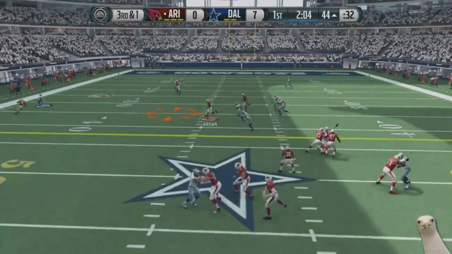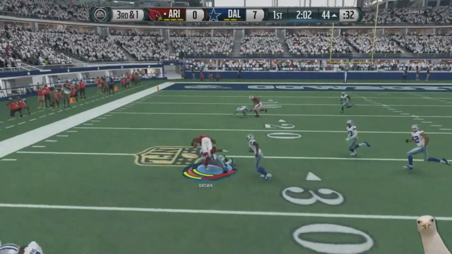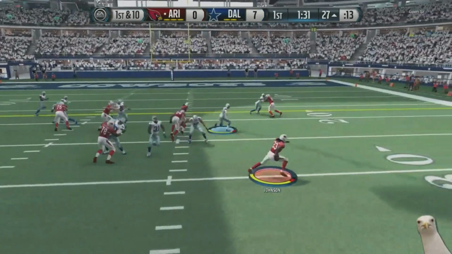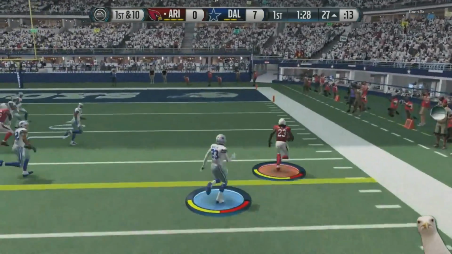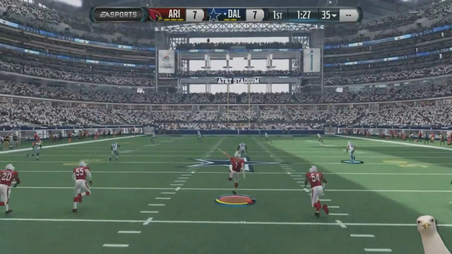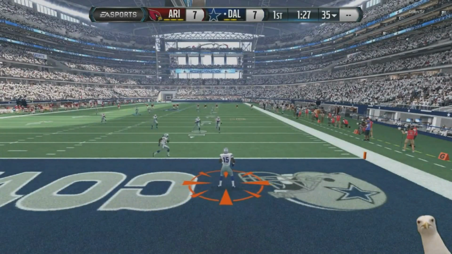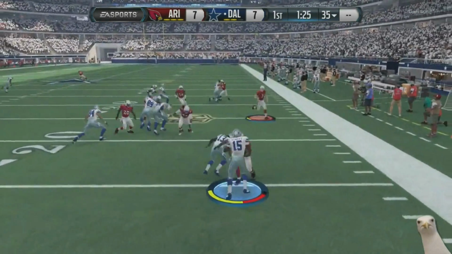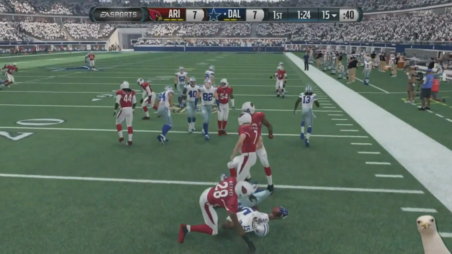3rd and 1 right here. We end up just going to the underneath drag route, pick up first down. Now, the Cowboys are difficult to stop because these guys, they just toss it up there. Jason Witten, Williams, and Dez. They just toss it up. And even though he doesn't really do it too much this game, he does it at a pinnacle point of the game that really made me want to break something.